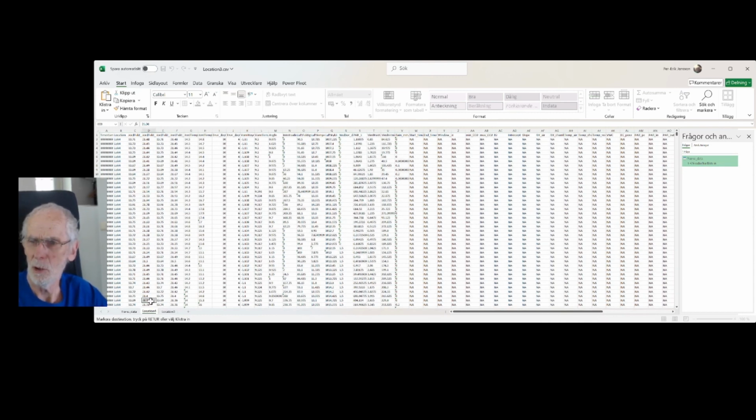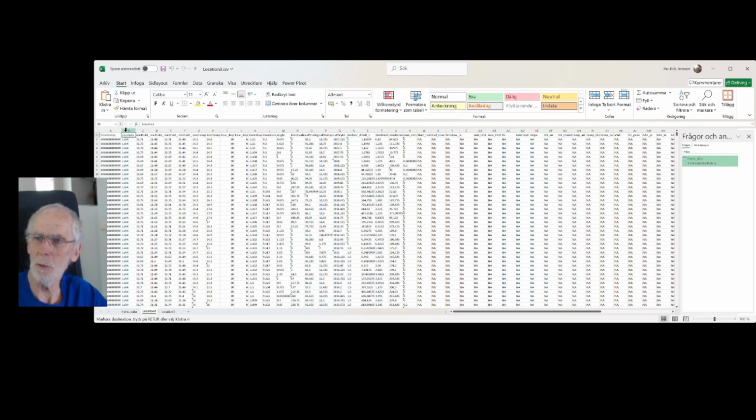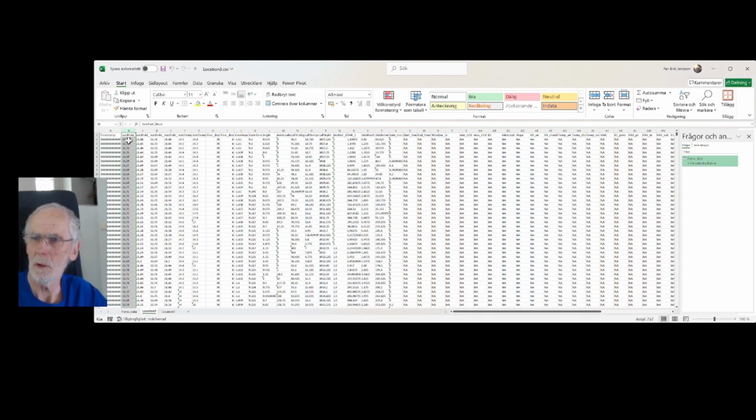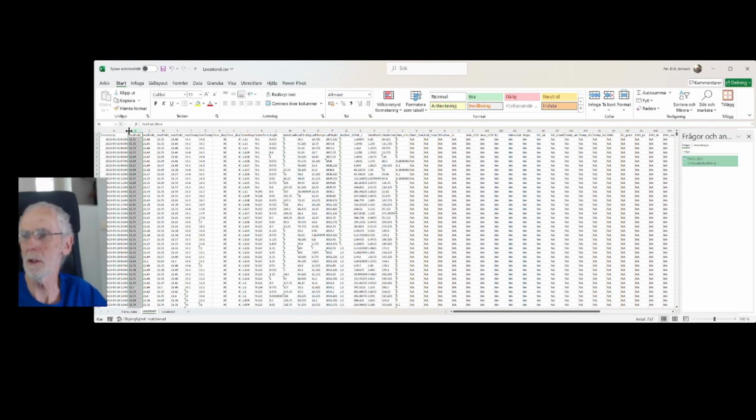That's it. And we can say that then we don't need to have a column that says that it's location 4. We can simply remove that, and I do that here. And now this looks actually the same way as we made just before for location 3, but it's location 4.